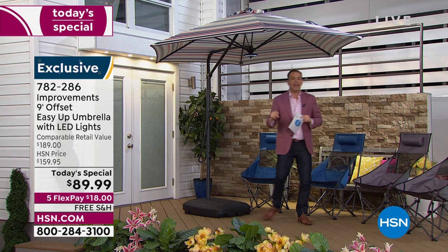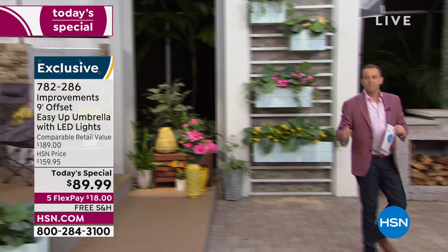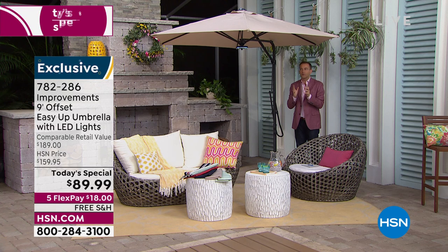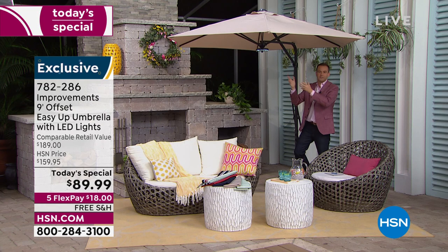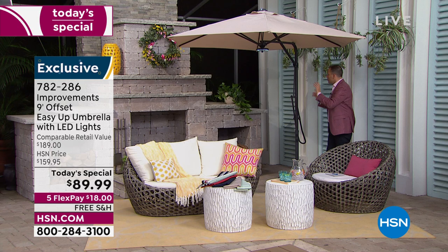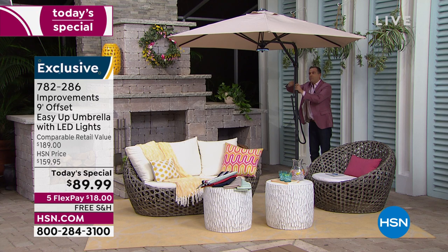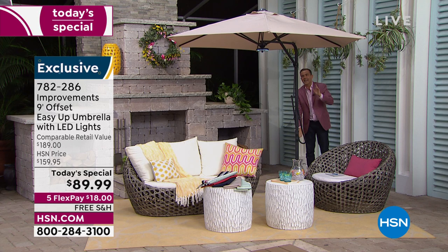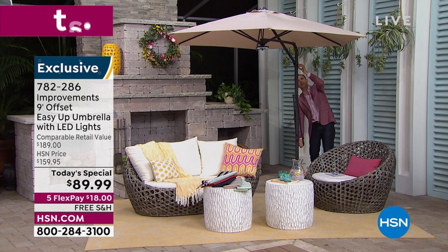Navy has taken off and is now number one. The latte version — a traditional umbrella has a pole in the center that goes in the dining table. With this offset umbrella, you don't need a table with a hole. Your table could be here, your seating area there. The problem with most umbrellas: the crank gets lost under the umbrella as it closes in around you, trapping you — not with this. One hand, easy peasy.